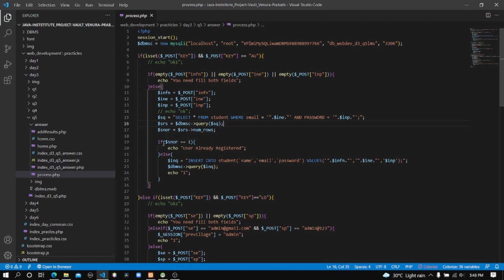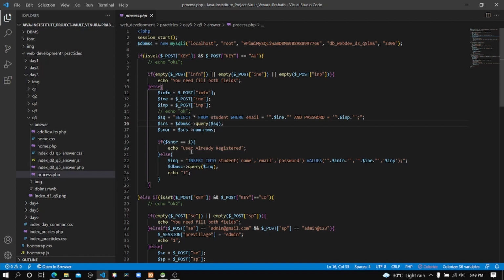And after the next line, here again there's another if else block. In the if block, you can see it will check whether the value of SNOR, that means the number of rows of the result set, is equal to number 1. If the number of rows is equal to 1, that means there's only a single record.